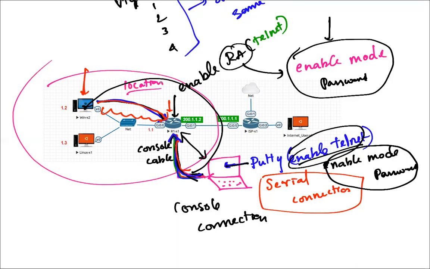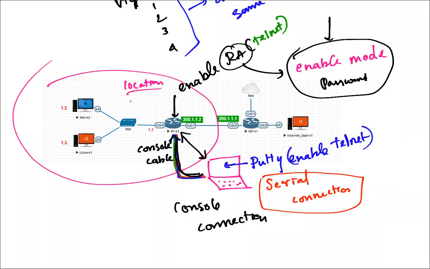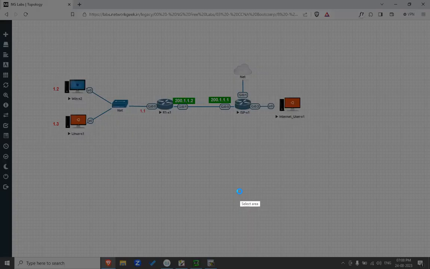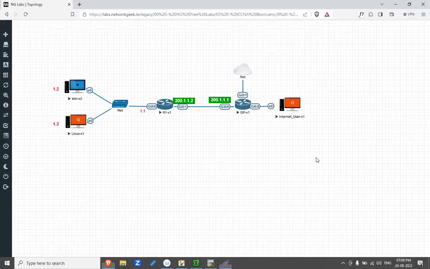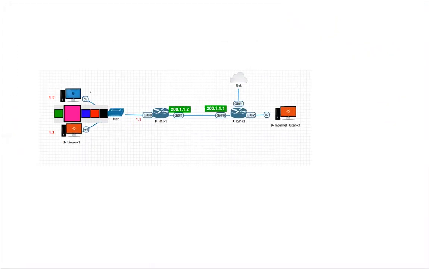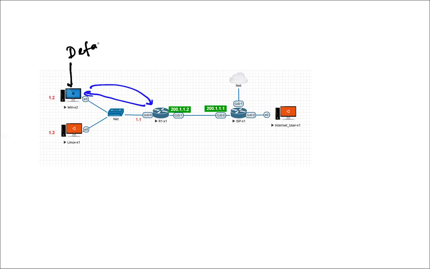Now what we'll do is, in this router, let me take a screenshot again. Okay, so now our telnet into this router, I got the access of the router. Now I'm going to configure from this router or from this PC. I'm going to configure default routing. So I hope you guys remember what is default routing. Right? What is default routing?